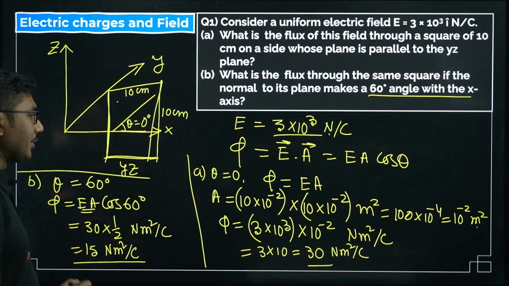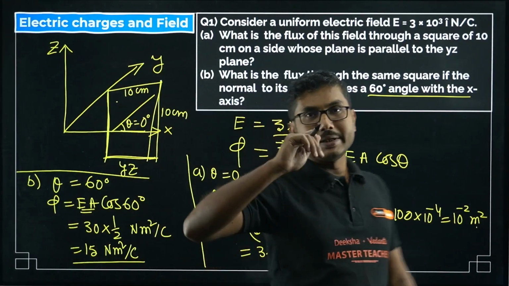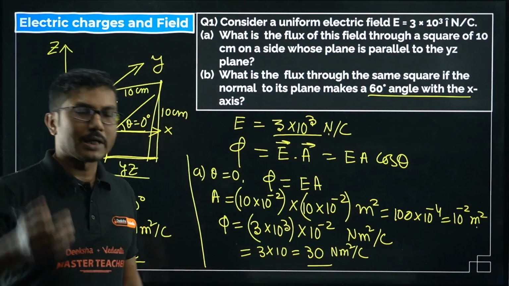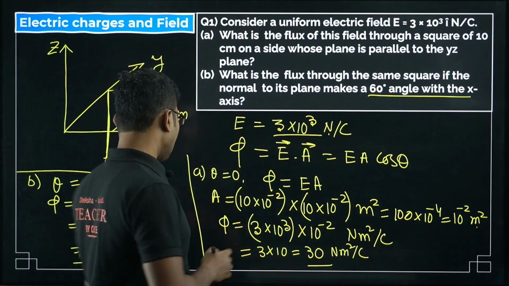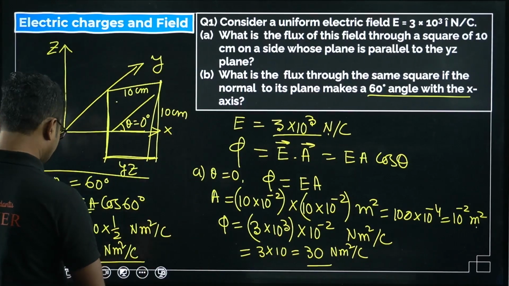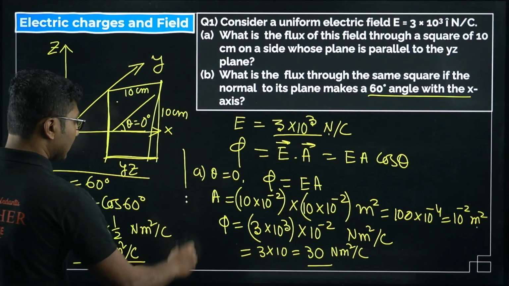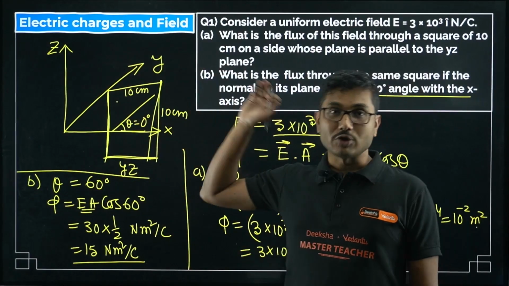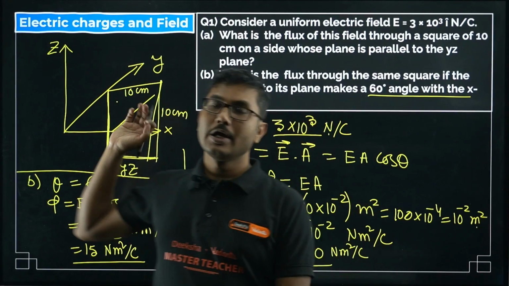So for the unit, if you miss the unit, they will deduct marks. Based on the examiner, it can be 0.5 marks, it can be 1 mark. Definitely they will deduct marks if you don't write the final unit. And if it requires the diagram, then you have to draw the diagram as well. For example, in this case, the diagram is optional, it is not super necessary, so you can skip the diagram.